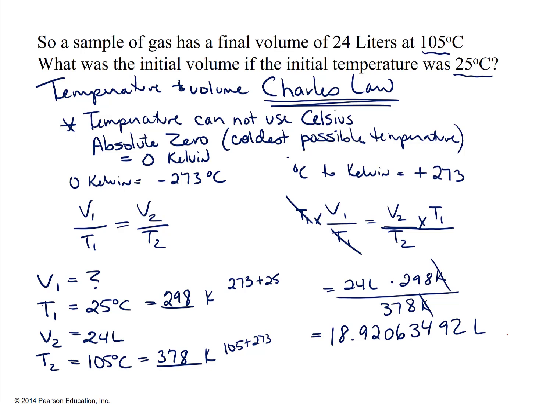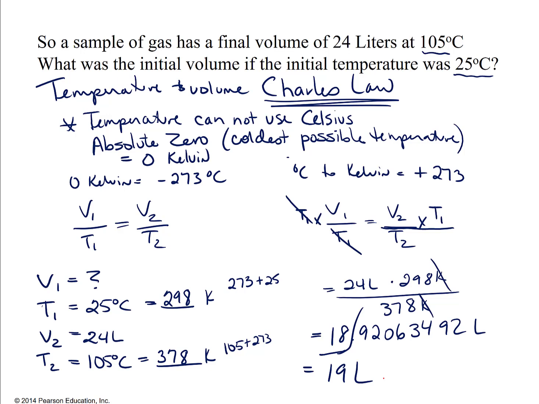About 18 with a whole lot of decimals. How many? So what you want to do is always look at your numbers up at the top, because those are the measured numbers. And so 24, 2 significant figures. 105, 3 significant figures. 25, 2 significant figures. So you're going to round to 2. So that's the 1 and the 8. So it'll end up being 19. Since the next number that I get dropping off is a 9, that means that the 8 becomes the 9. 19 liters.